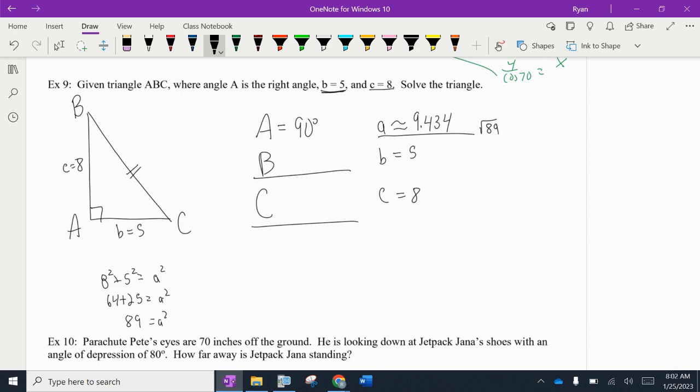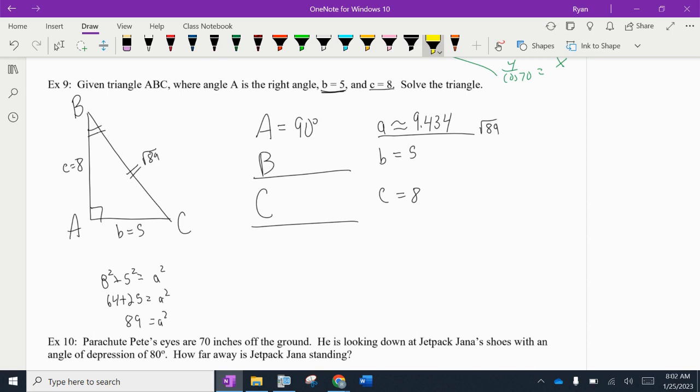Now, I found the length of this side. If I wanted to write the square root of 89 in here, that would be fine, but the 9.434 is a rounded number. That way I'm not using a rounded or tainted number. However, I could have made a mistake. And I don't really like the number square root of 89 as much as I like the number 8 and I like the number 5. So I'm going to focus on those two as I try to find these other angles, specifically starting with angle B.